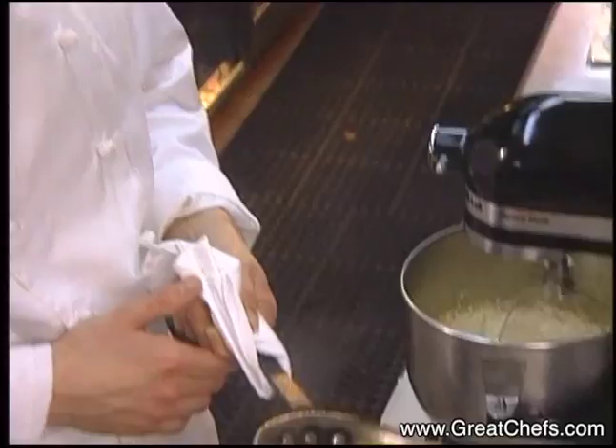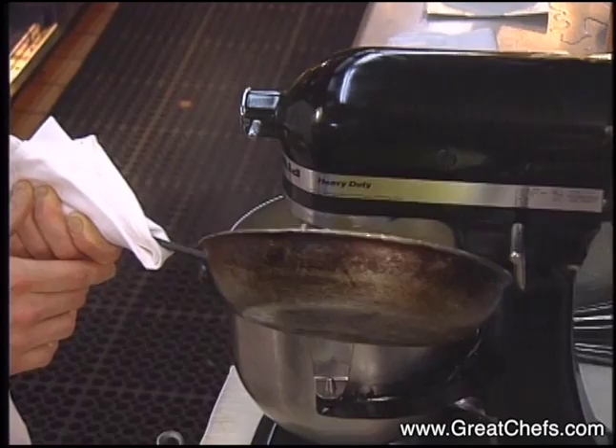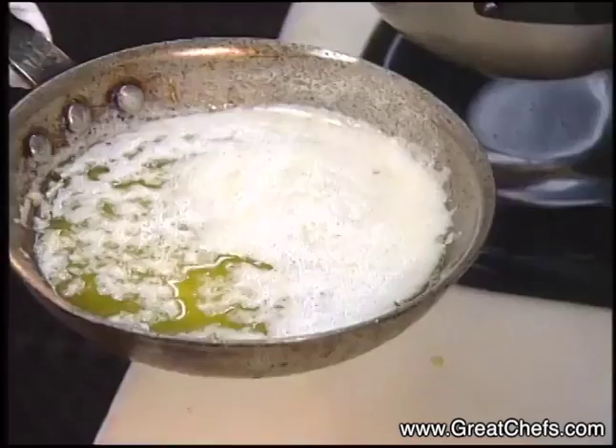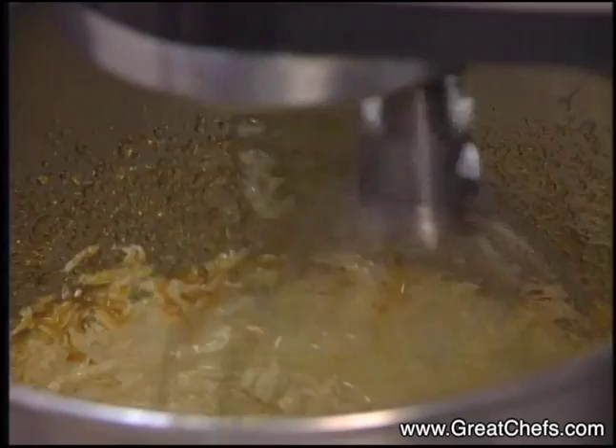It's important that you take your sugar off a little bit ahead of time, because it tends to carry over. Once mixed for two or three minutes, slowly incorporate melted unsalted butter that was melted previously, adding it slowly down the edge of the bowl. It's important that you add it slowly so as not to curdle your mixture, because you're adding a large fat substance into this sugar mixture. This is eight ounces of butter — after over half of it has entered the bowl, you can add it at a more rapid rate.